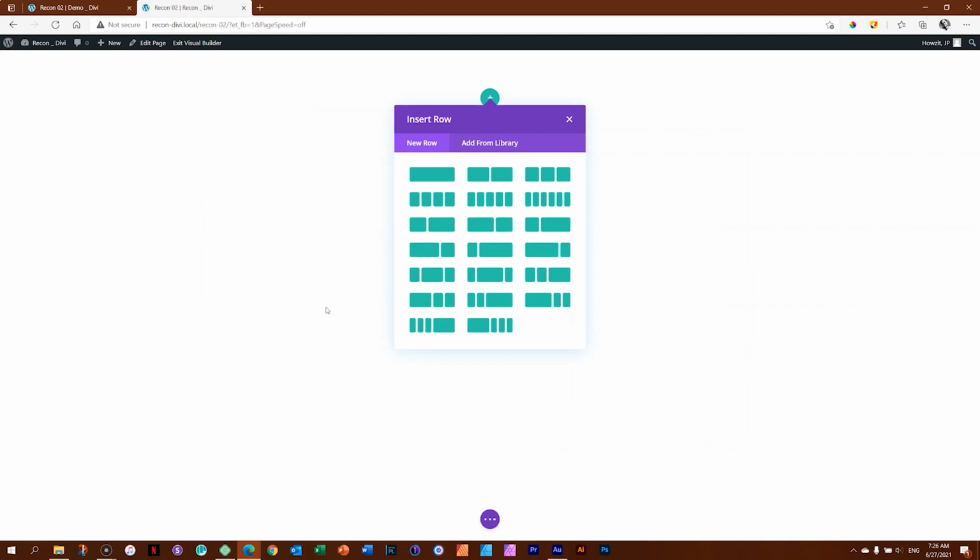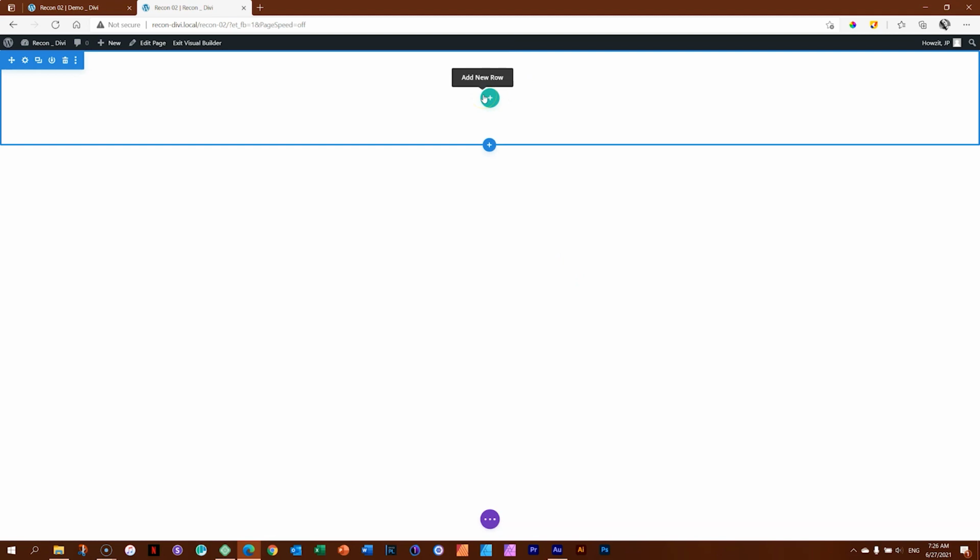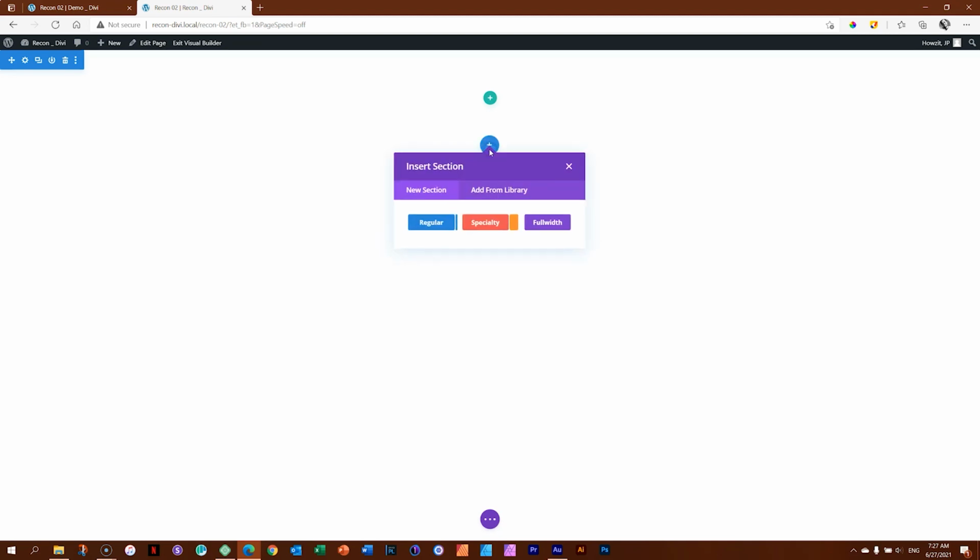And this is here where I quickly want to stop because we have insert row. Click outside this and you will see, even though you've got insert row, your row, which is green, is already within a section, which is this blue part, right? Now, if you want to add a new section, you click here on the blue icon with the white plus. And here you're going to see you get 3 types of sections. Now, this is similar to walking in the forest and you find a dinosaur bone. It's like, whoa, what happened here? And when you go into it, it's a very exciting past and there's a lot of interesting things there.